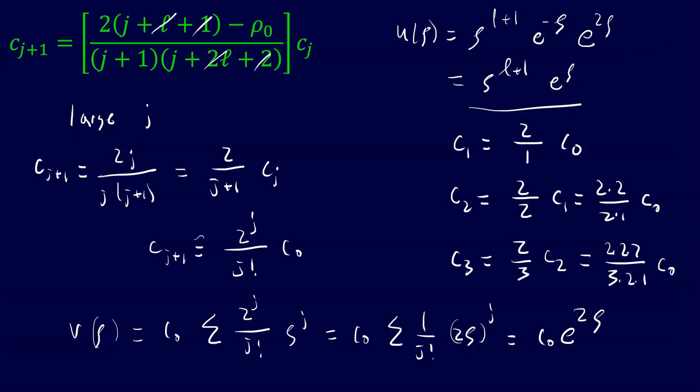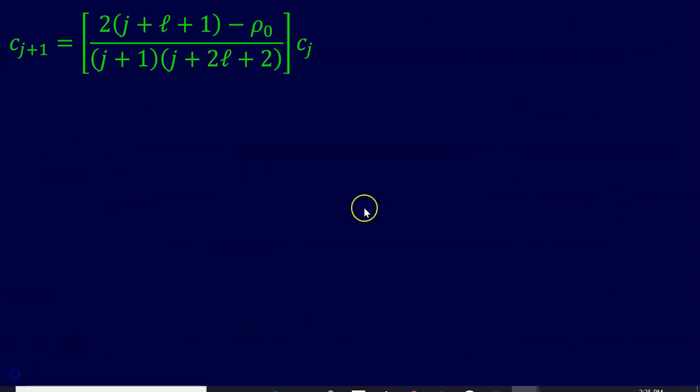So this differential equation doesn't know that we're trying to do quantum mechanics, so it gives us all the solutions that are possible. But we don't want this solution because it blows up. We want something that we can normalize. And so what that means is that this sum is going to have to terminate. So let's talk about how to do that.